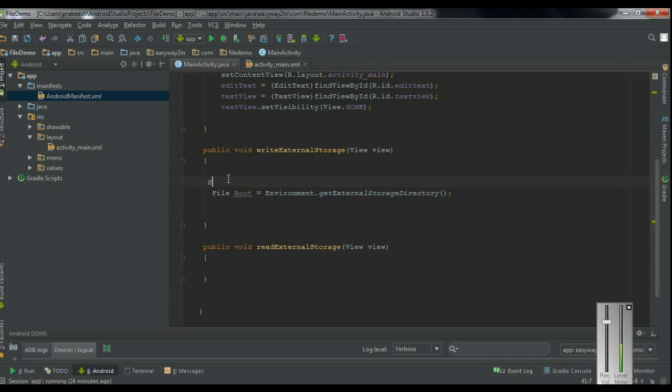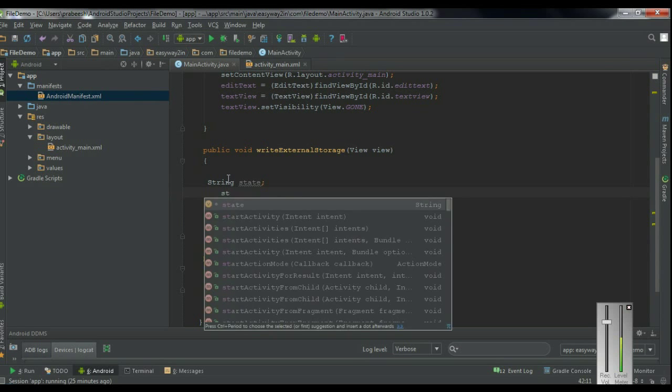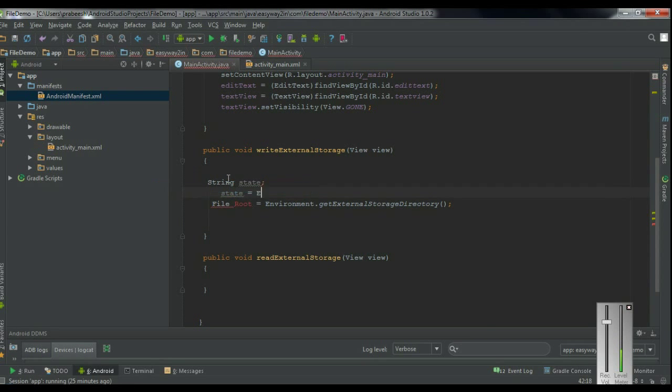For that, here I create a String, I name it as state. First we have to get the state of the external storage. So state equal to Environment.getExternalStorageState. This will return the current state of the external storage.